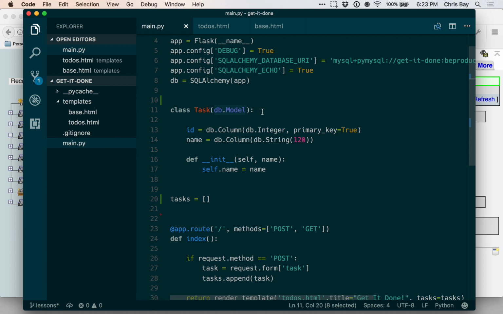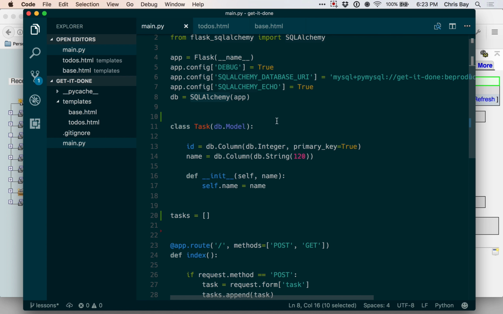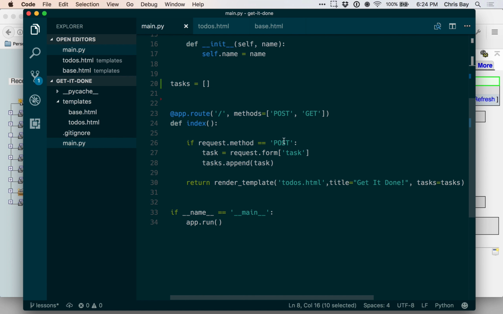That db.Model class was part of the SQLAlchemy stuff that we got for free by importing Flask-SQLAlchemy. db.Model is a class that we can extend in order to make one of our own classes able to be managed by SQLAlchemy and able to be part of the database. And then we saw SQLAlchemy do the hard work of creating database tables and then ferrying data back and forth between the database and our Python code for us in a way that made sense. So now let's go ahead and use these tools within our application.